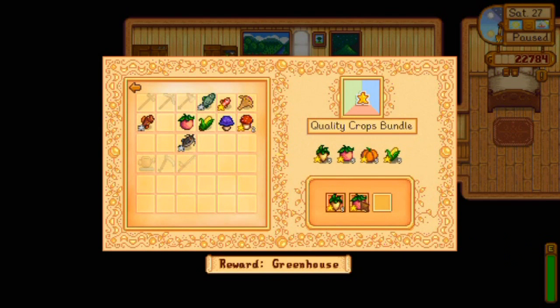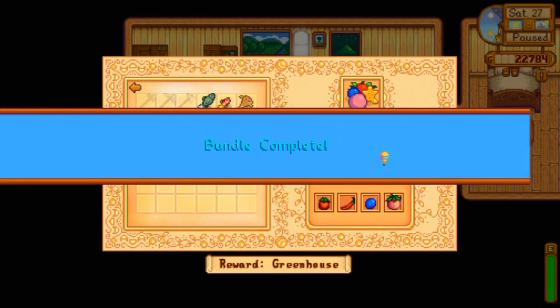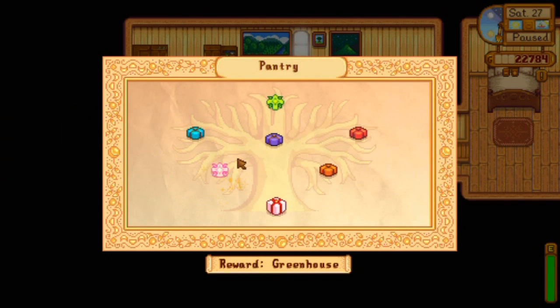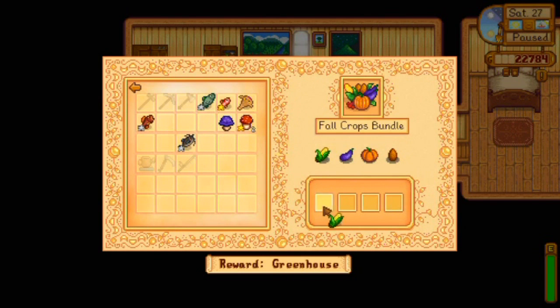So I'm going to throw in my 5 gold star watermelons. I've got the summer crop watermelon. That's done. That's going to hopefully give us something pretty cool. I'm going to hold off on that. I got this piece of corn.